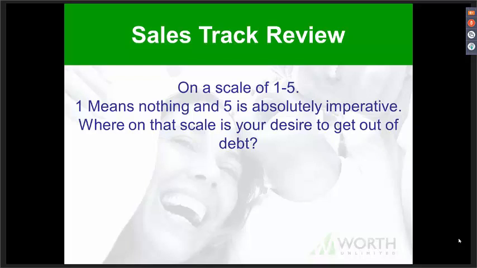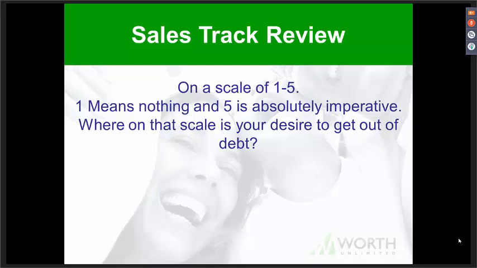If the client comes back with a positive response, like they say they're a 3 or a 4 or 5, you can obviously tell it's important, again, to get out of debt, or earn extra money if you're going for the recruiting side, or have an already completed business model that you do not have to reinvent the wheel, that can come alongside your current business as a complement. As I said with Sales Track, with a little bit of word change you're either selling the product or you are recruiting.